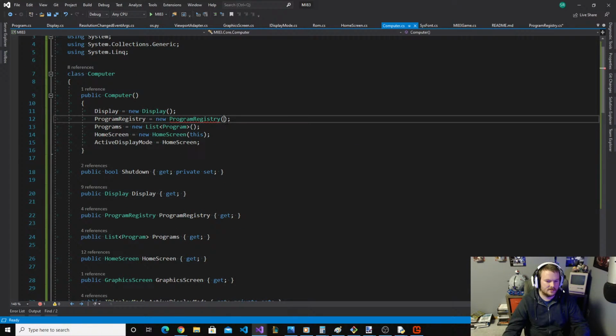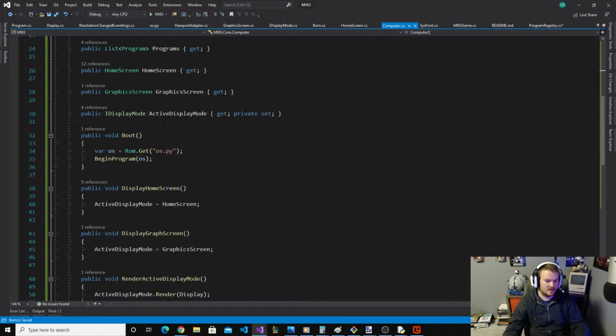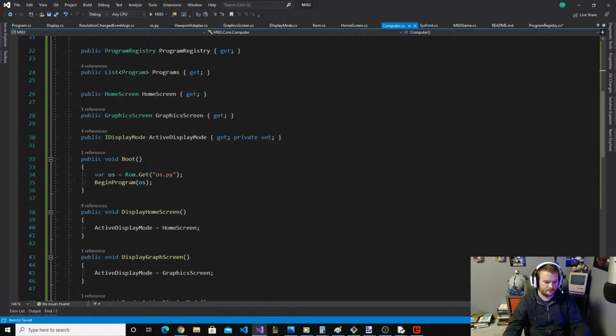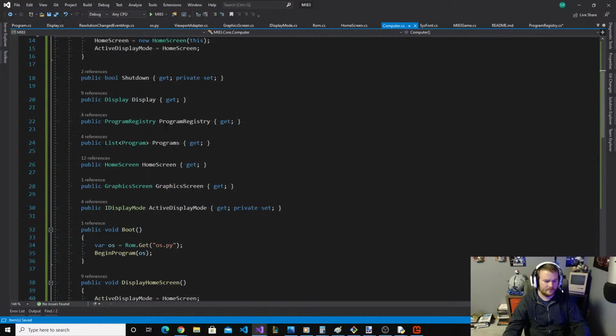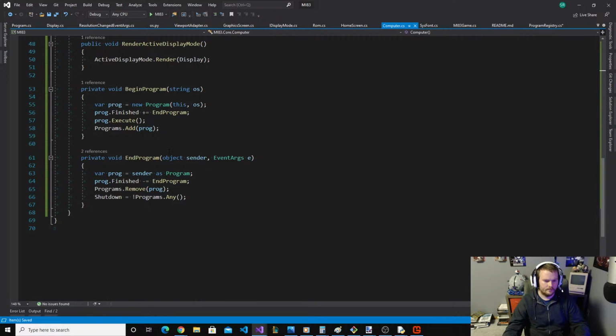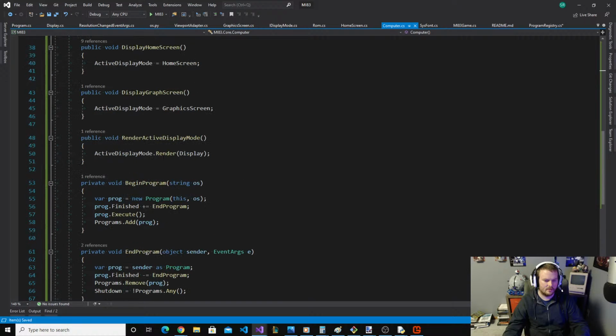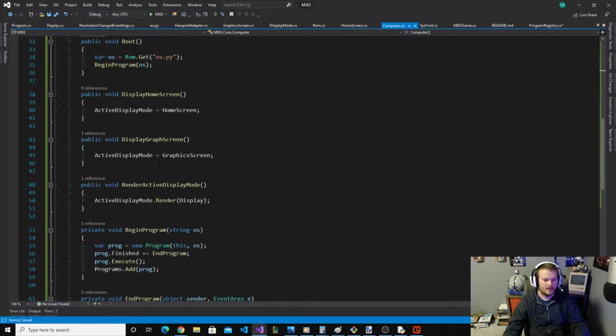So this does boot the operating system as expected. The difference is that there's no blocking thread on this one, but there is when you're running a sub-program.